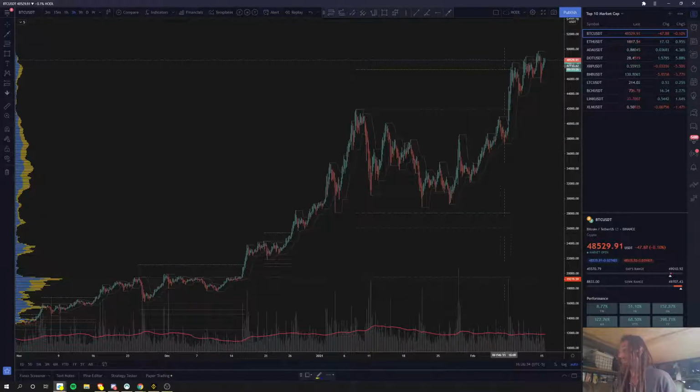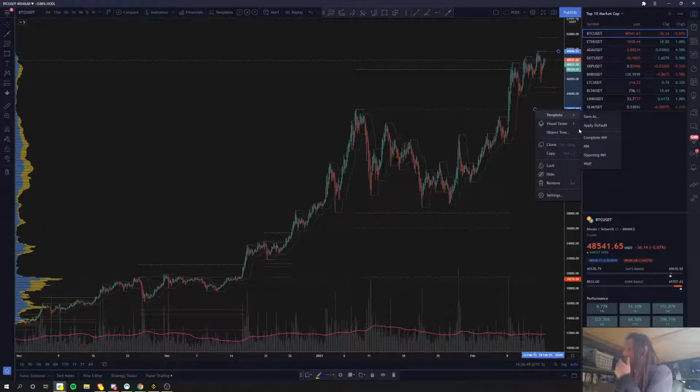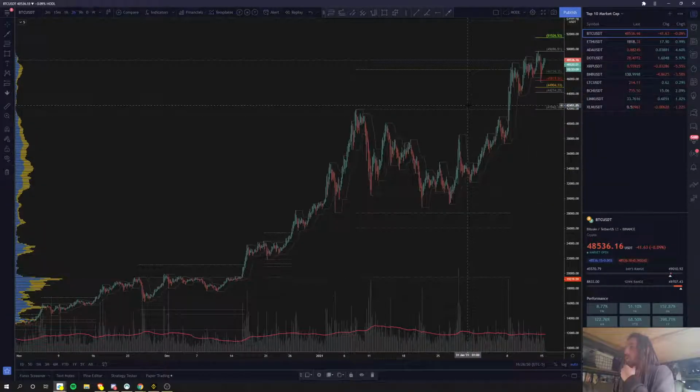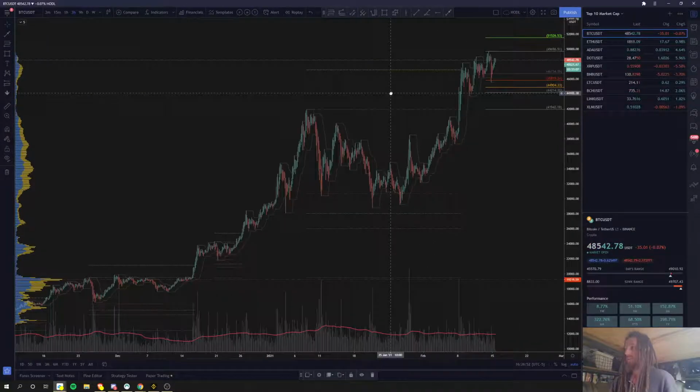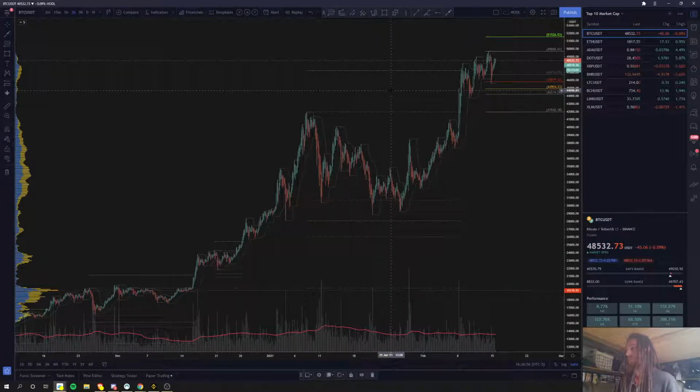What I'm actually expecting here is that we just continue going on. And the good thing about these extensions is that they can actually act as trailing stops. Let's just say you're not long from the COVID crash low. There are many people that aren't, okay? This is a trend following system. The series is the trend. This is why we're looking for the series, because it's the trend. We want the trend.